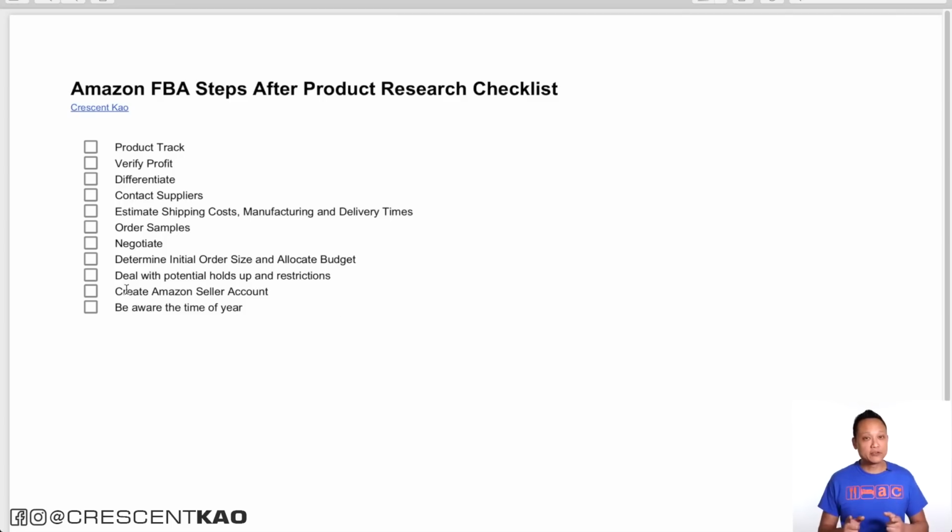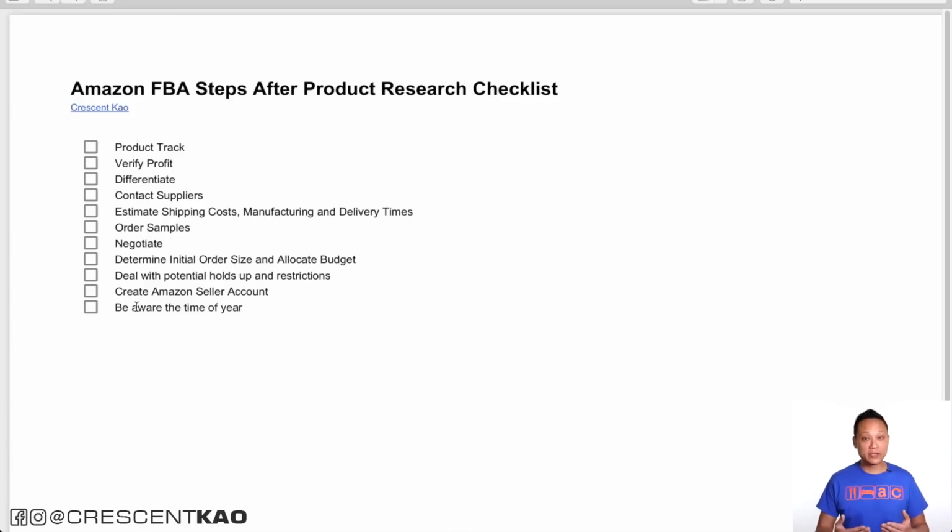Now, if you still haven't created an Amazon seller account at this stage, you should do so. I recommend that you create one far earlier while you're doing product research because it can help you make better decisions with product ideas. You'll need a seller account in order to create your product listing so that you can create a shipping plan to have your products shipped to an Amazon warehouse. If you're worried about having to spend the $39.99 a month for the account, don't worry. If you don't have any inventory and you haven't sold anything, you can ask for a refund at the end of the month.